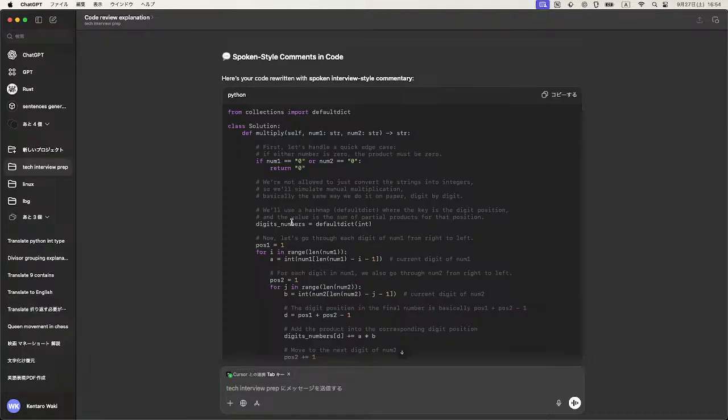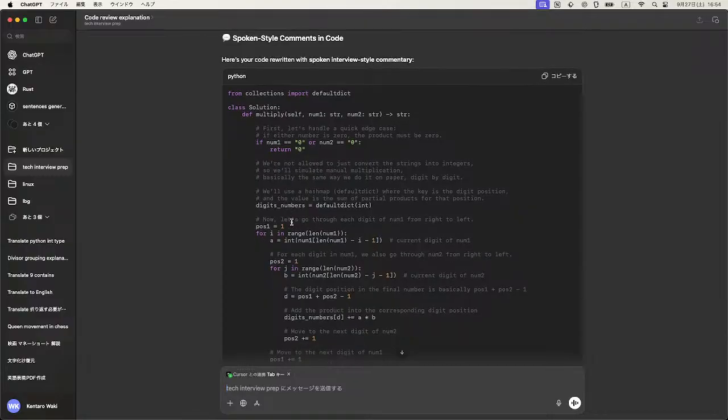We'll use a hash map where the key is the digit position and the value is the sum of partial product for that position.